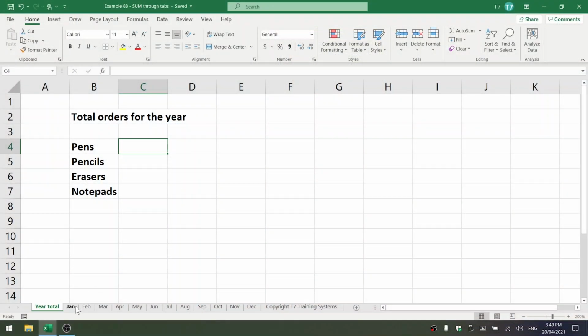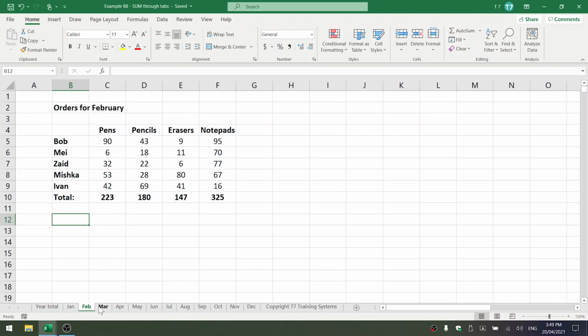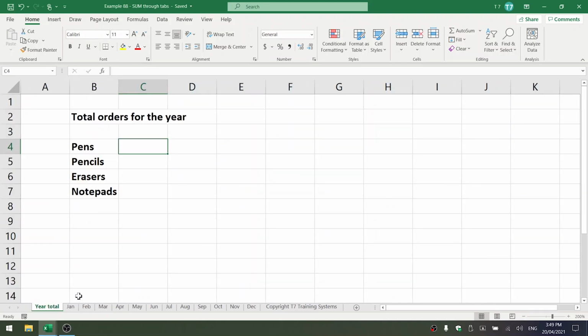I have a question which came up in a session last week and I'd like to answer it here. Essentially, there's a spreadsheet that has the data broken up into multiple tabs. You can see here in this case it's months of the year, but for your example it might be some other categorization of your data. In any case, the total pens for each month is in cell C10 for every single tab. And what I'd like to do is to add that all together in this cell here.